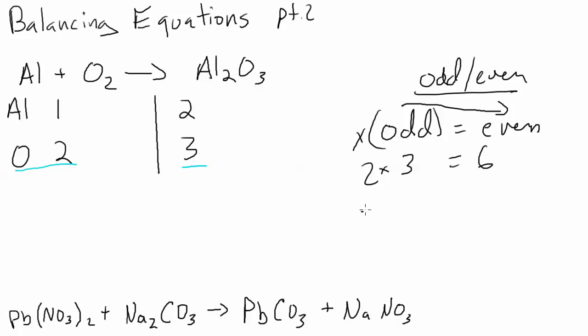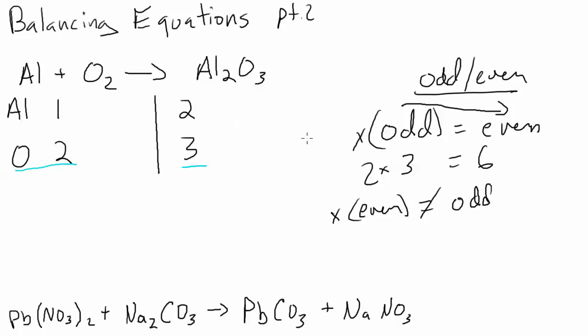However, you can never take an even number and multiply it by another number and get an odd number. That is impossible. And if you doubt that, you're more than welcome to try. I'm sure the math world would be stunned if you found out a way that would work. So basically what this means is if we have an equation where we have an even and odd situation, your only choice is to change the odd number into an even number. The odd number has to be changed into an even number before it will work. So let me show you what that looks like.